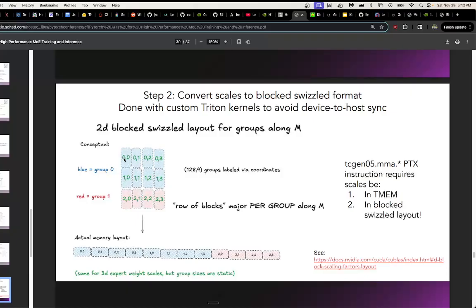And then within each one of these 128 by 4 blocks, we apply a swizzle, right? And the swizzle is defined by NVIDIA. It's not one we just made up. It's part of the spec, and it's a requirement.